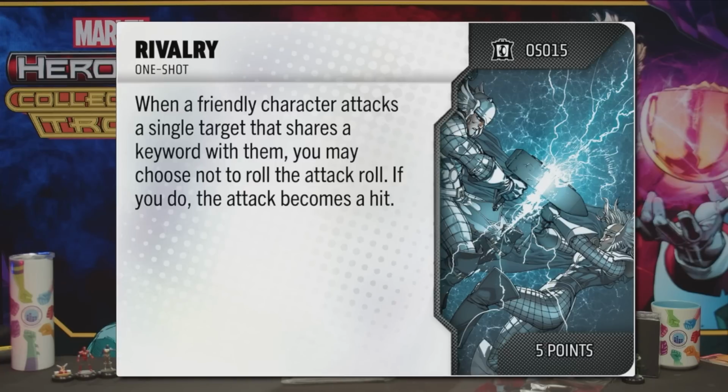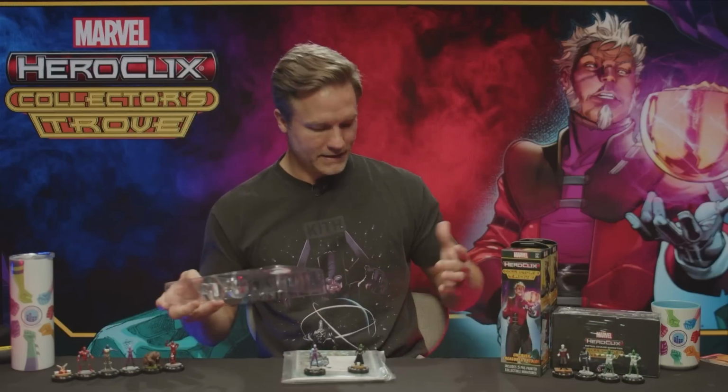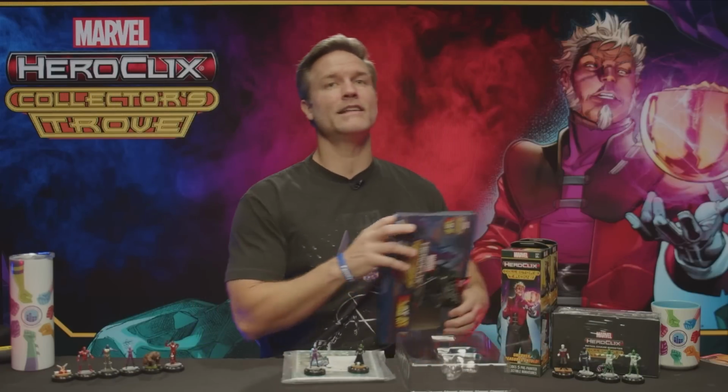So you're just hitting 5 points. But 5 points buys you a hit if you share a keyword with that. Of course, you flip it over, black and white, you're all done. Boom. There we have it. That is the last thing that we are opening today.